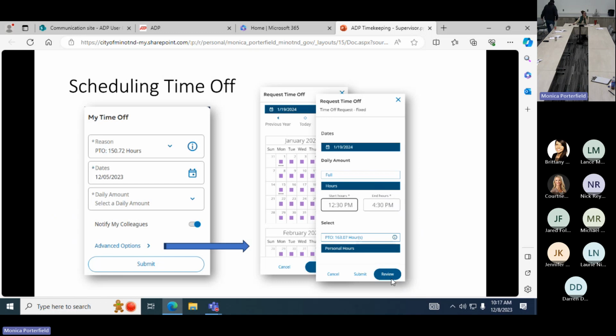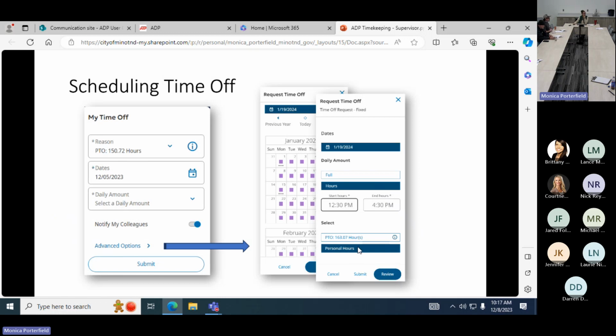Once you click on review, you can review it again. But what I like about the advanced option is that you'll notice that the PTO balance here is different than the PTO balance on that front tile. When you go into advanced options, it calculates what your PTO balance will be at the time you're requesting. It takes into account what you're going to accrue, and it also takes into account any approved time off that you already have.